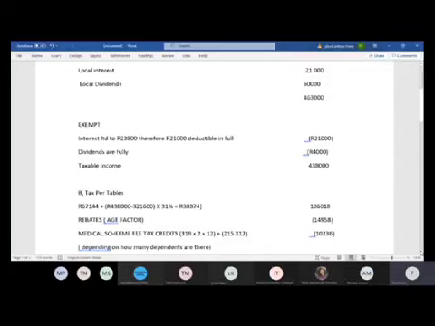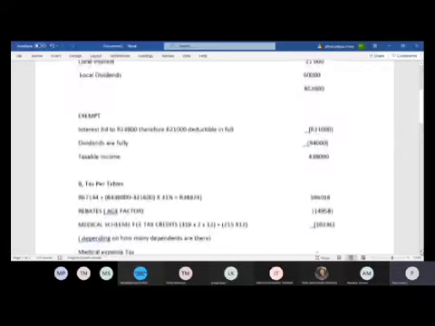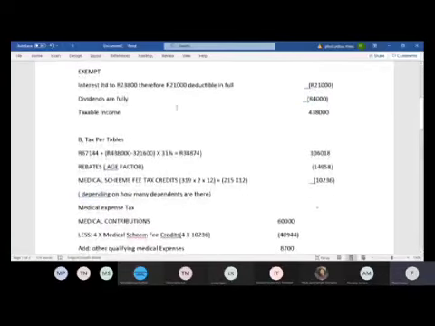So this is how it works in terms of the accounting system. You're going to have what's called your revenue. Obviously, your revenue will be determined by your sales, and then you've got your sales returns, and then you get your net sales. Going further down, you determine what's called the cost of sales. You determine how much your cost of sales will be, and then you minus that from your sales, and then you get your gross profit. So here we get the taxable income of 43,800. Right, let's get to the issue of the tax liability.